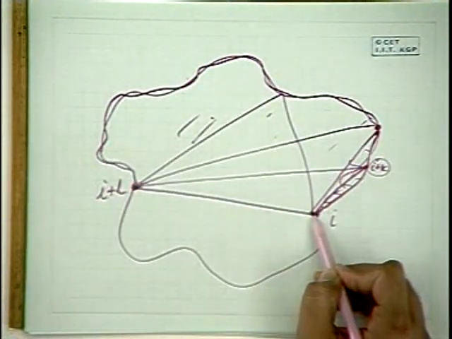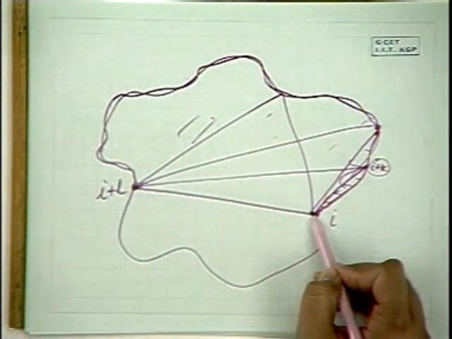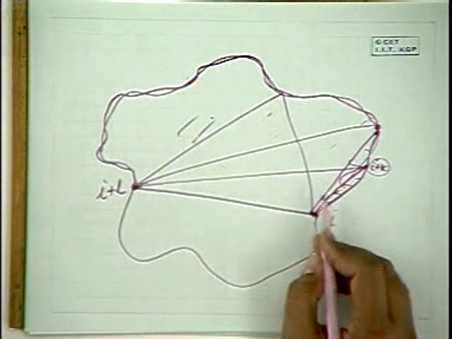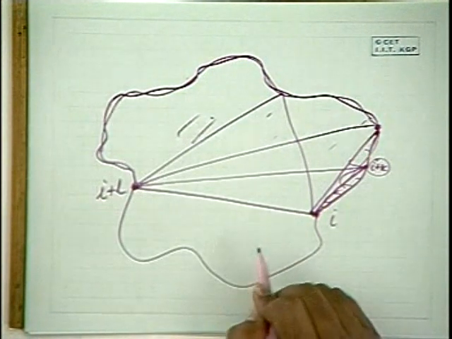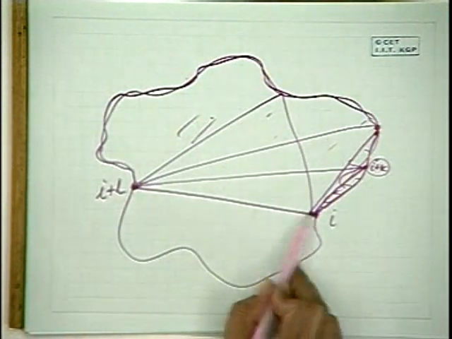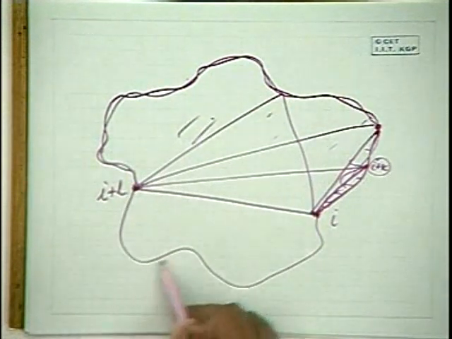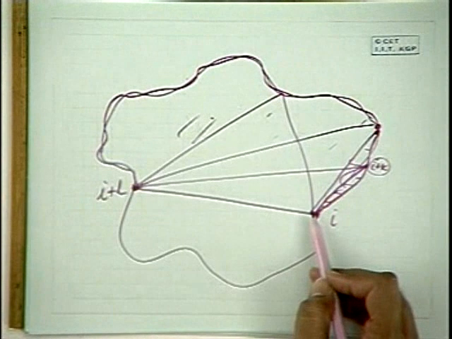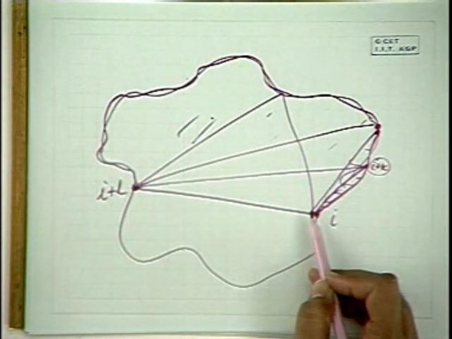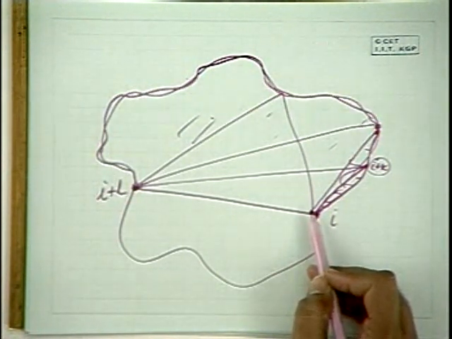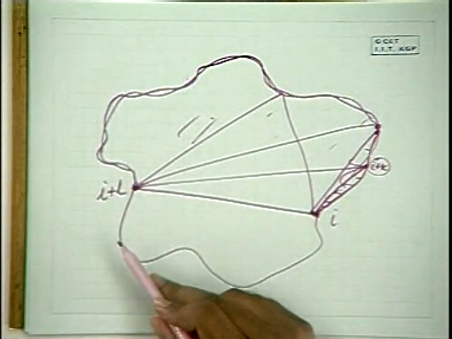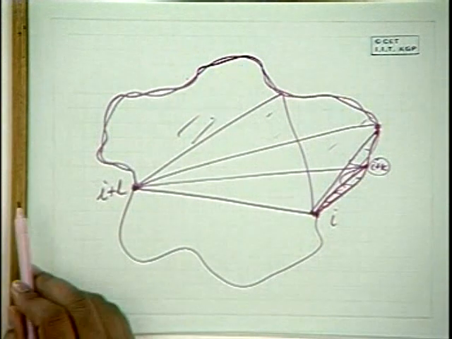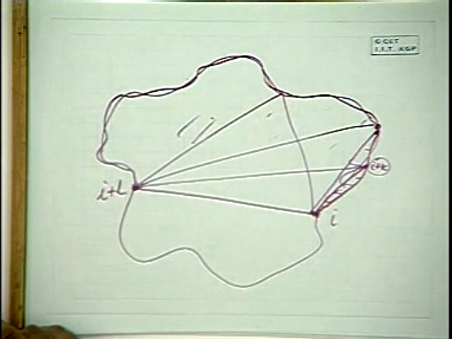So suppose we have a case such that the line joining I plus L and I plus K falls outside. Right. That's a very good question. What he is saying is, suppose we have a case where the line between I and I plus L intersects the boundary. Then definitely we cannot take that one as the chord, or we cannot consider that as a subpolygon. And in the algorithm we will see how we take care of it, and that's why this left turn business comes into the picture.